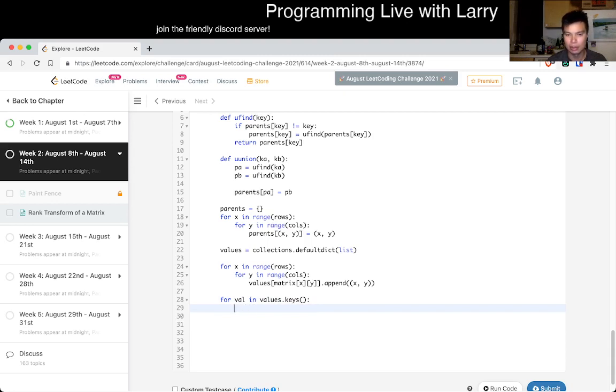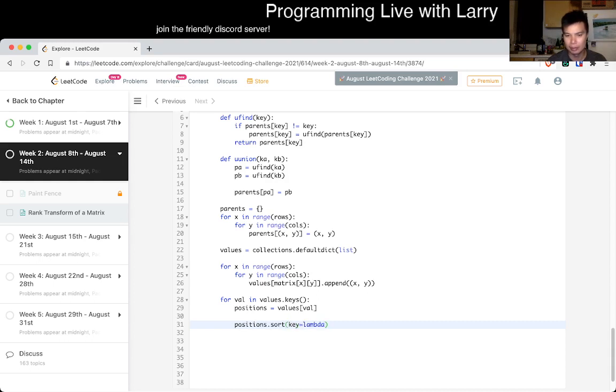So then positions is equal to values of val, and in that case, now we just have to look at, so we want to sort by, it doesn't really matter.